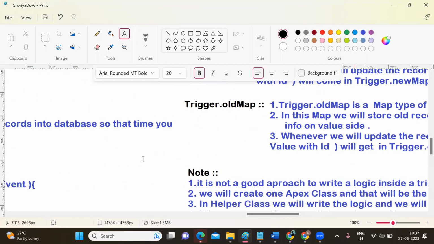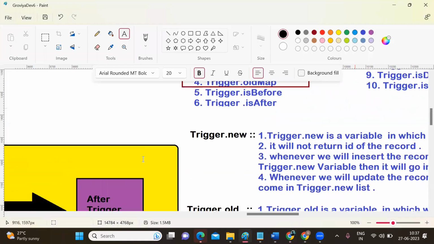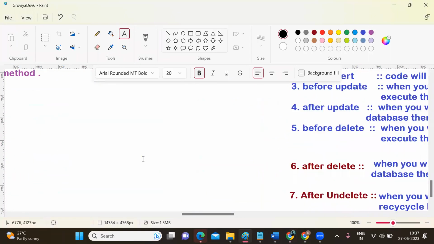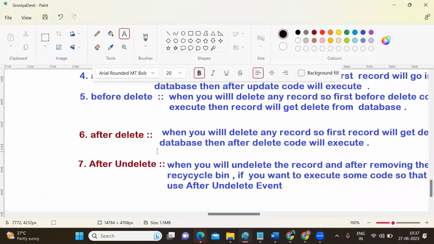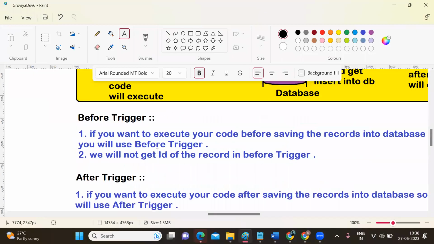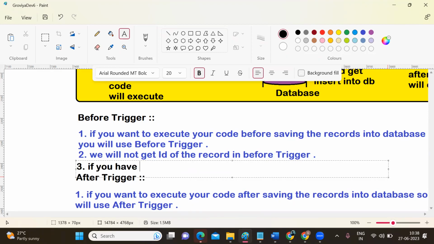So how will you identify? If you have to populate the data, use before trigger.